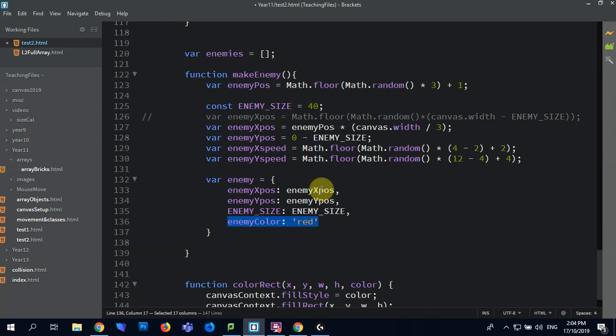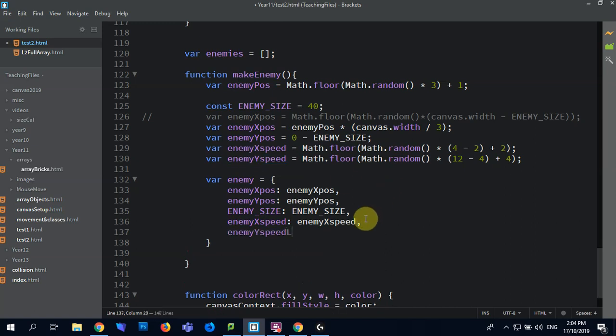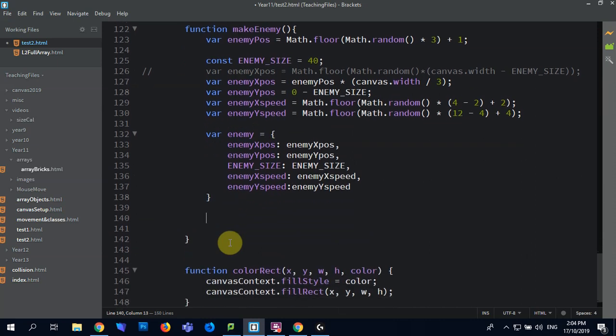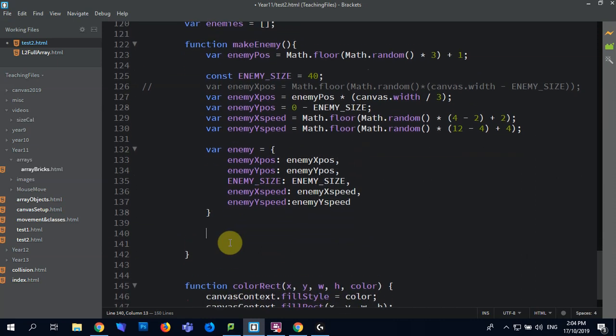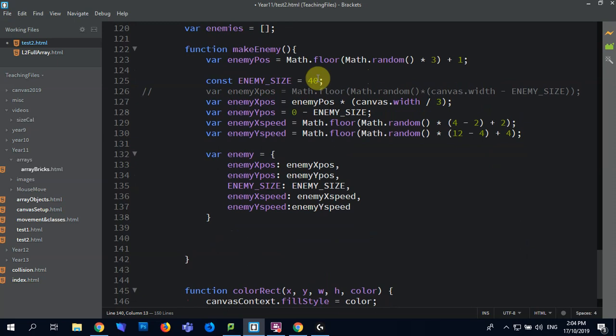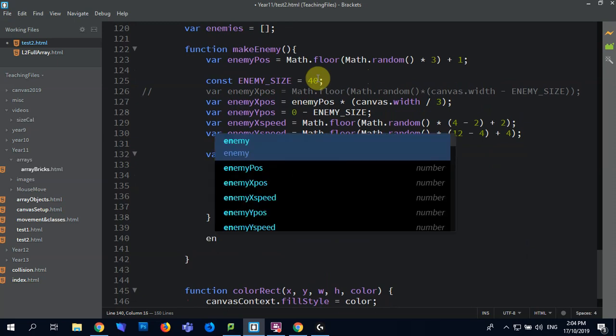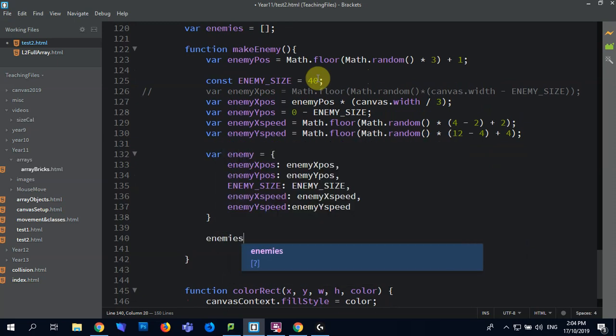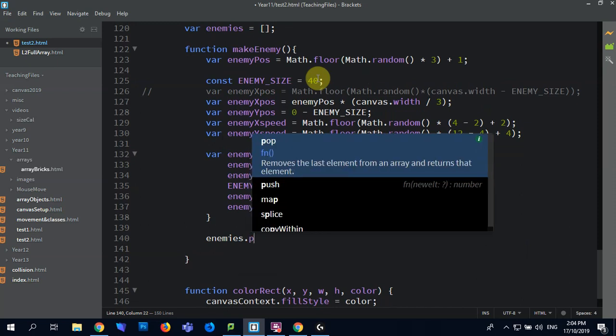Okay, so then we go enemy x speed, comma, obviously comma between each one, and then no comma on the end of the last one because it's the last one. Right, now we take the array name enemies dot push.